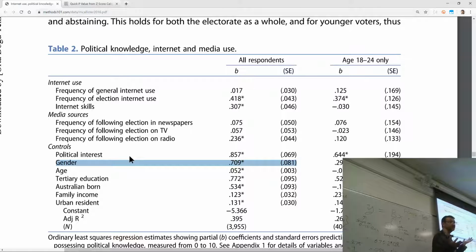So it's the main null hypothesis that they're testing, and the research hypothesis is this, right? They want to say, do you use the internet? If you use the internet, does it increase your scores on our quiz? And it turns out that yes, better internet skills, which means I can open an email and download a file, and frequency of internet use, like once a week, once a day, all the time, they do increase your scores in the quiz, even after you've controlled for socioeconomic status and age and all these other things. Correct?